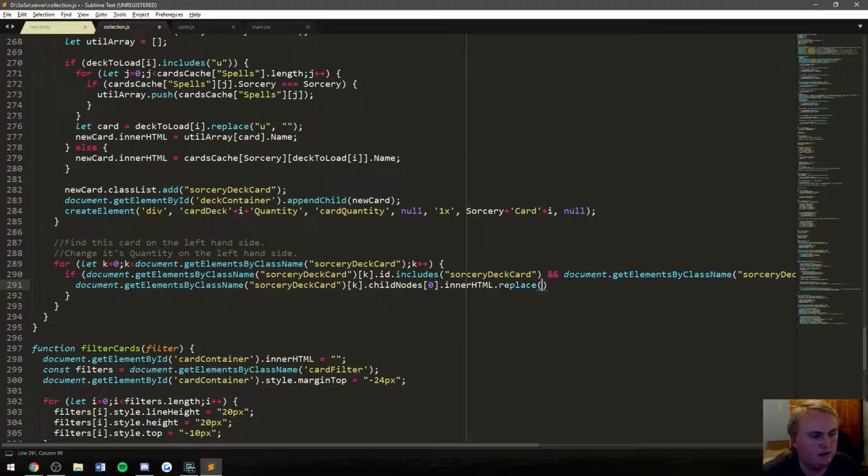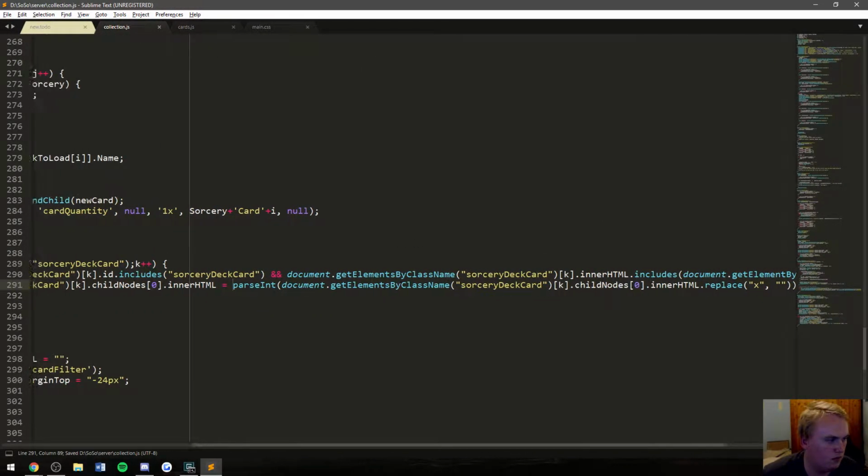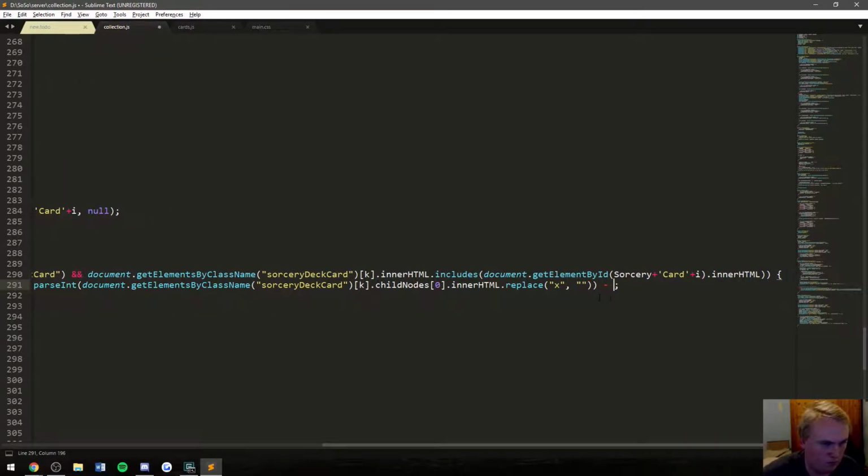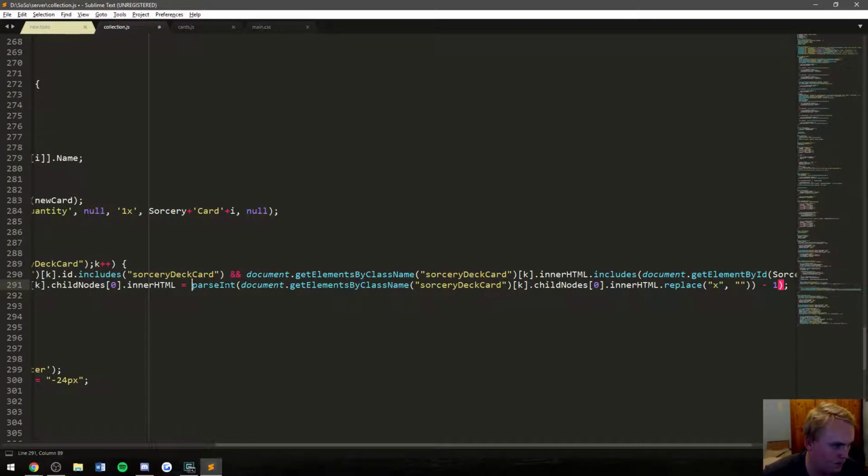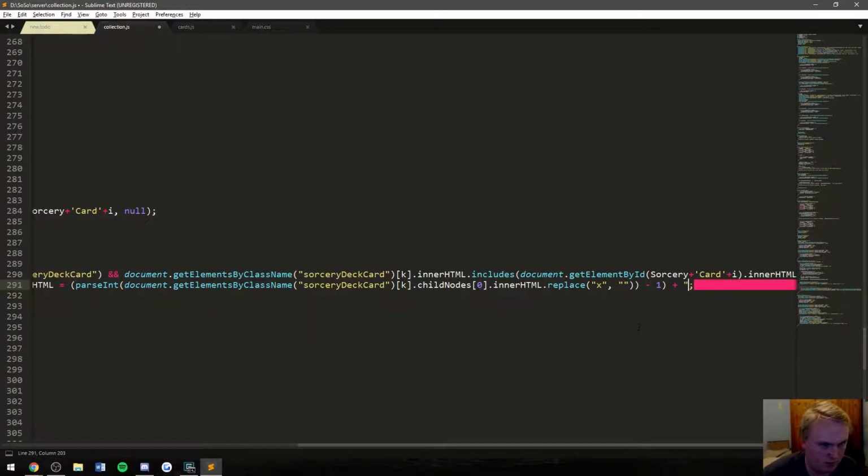So if we do dot replace x with nothing, and we get a parse int of this, so then this becomes an integer value, and then we want to do this, except instead of in a HTML, no, we want to set its inner HTML to this, parse int of that, -1 plus the string x.